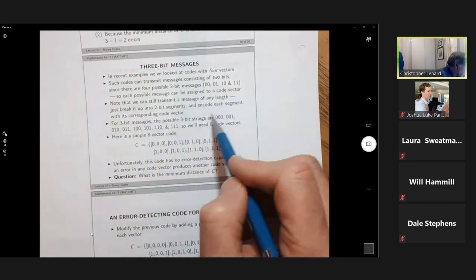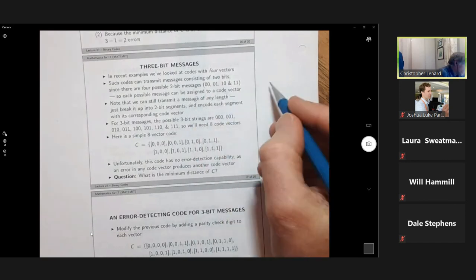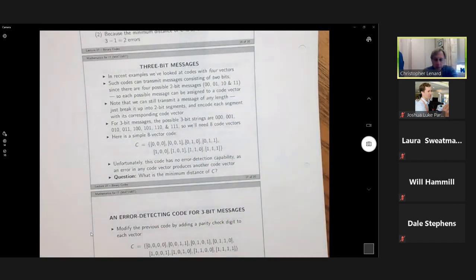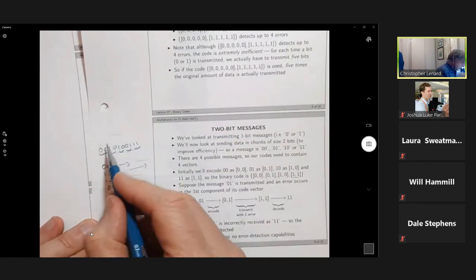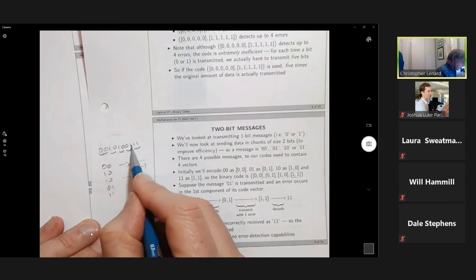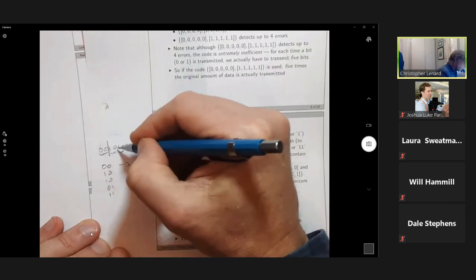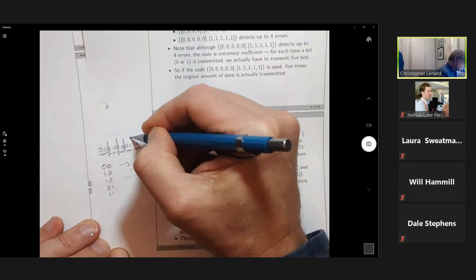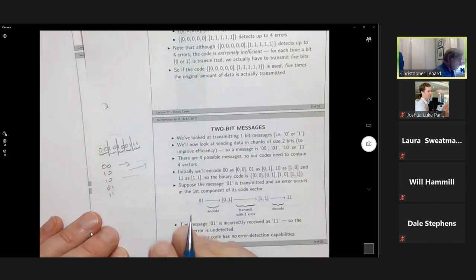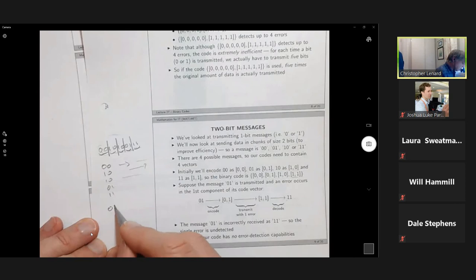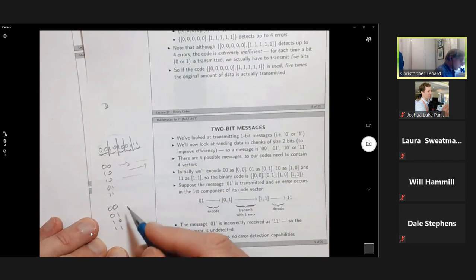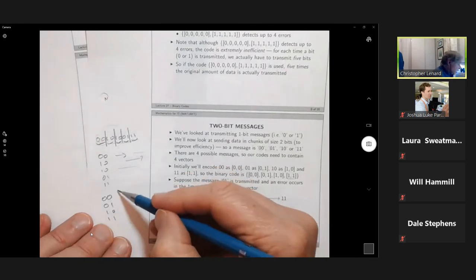So this is really saying what I said before. Here's the message that I want to send, 0010100111. What I do is break it up into 2-bit segments. I encode so that there are 4 possibilities. I can either send 00, 01, 10, or 11. These are the messages.